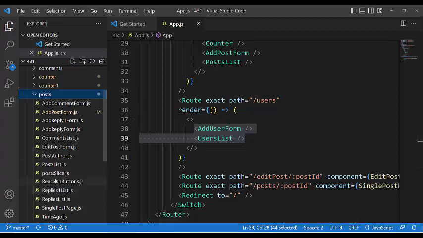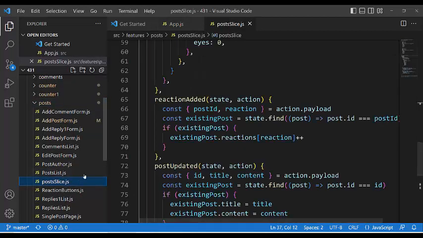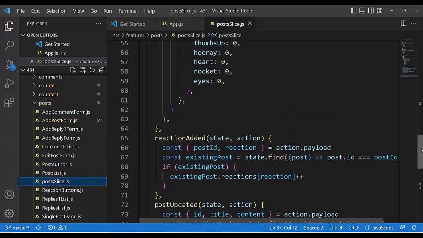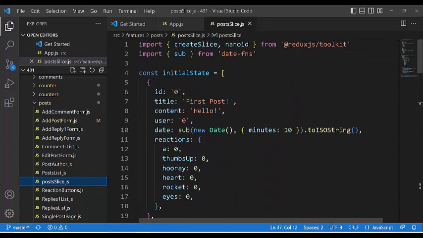Post list, post slice. The post slice is only one. Every feature has one slice, and the slice is about Redux: about actions and about a reducer.